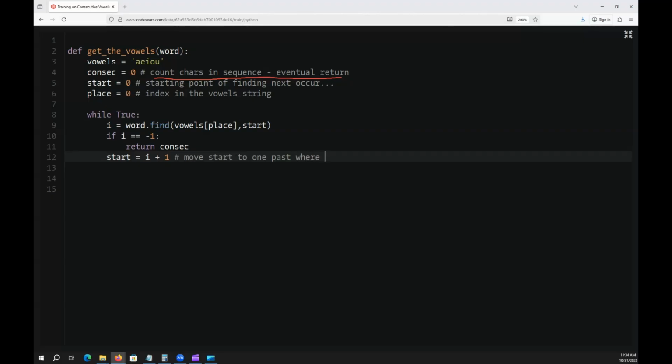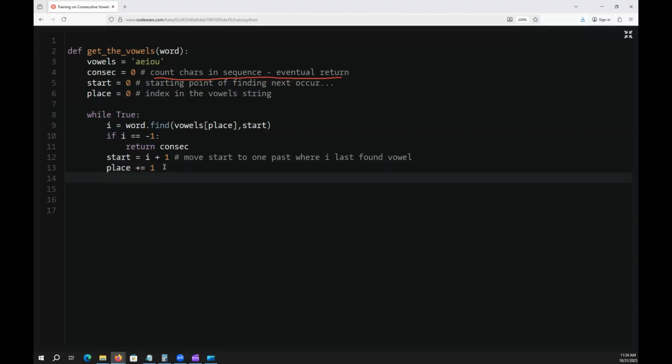That may not be correct English, but oh well. You know what I mean, right? I'm also going to move my place up 1, because place is the index in the vowel string. So I'm going to go from A to E, from E to I, and so on. So place moves up.